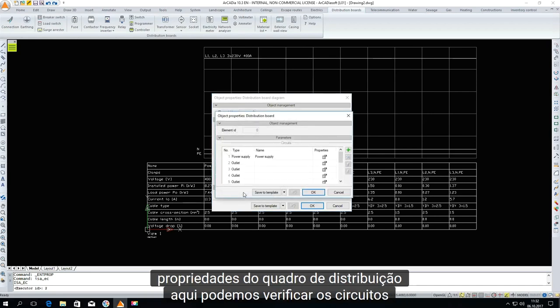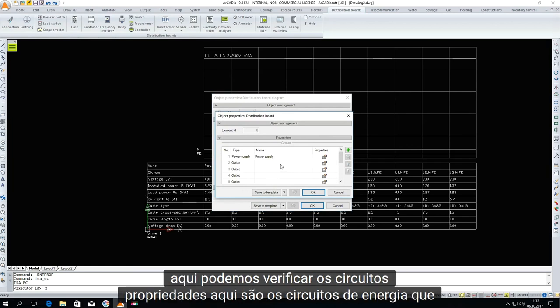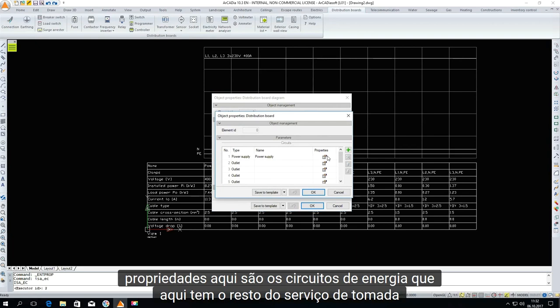and we can enter the properties of the distribution board. Here, we can check the circuit's properties. Here's the power circuit. We here have the rest of the outlet circuits.